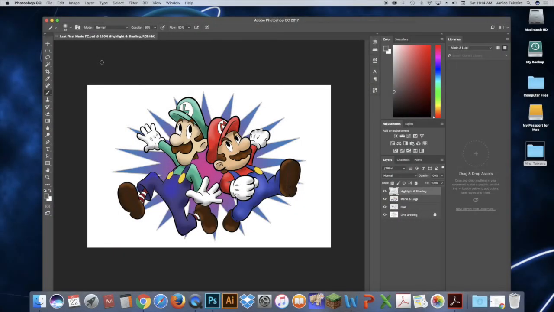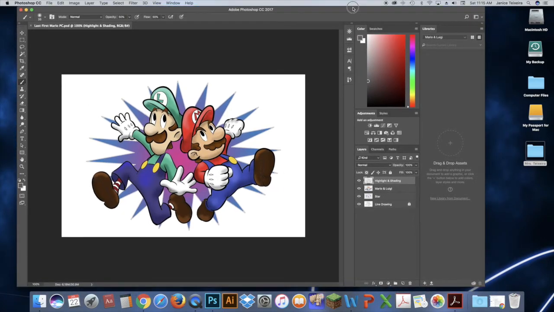Okay, we are now ready to finish this project up and get it turned in. The last thing we want to do is add a color to our background here. So we're going to first start a new layer, and we will double click on that and call it background or background color, either or.